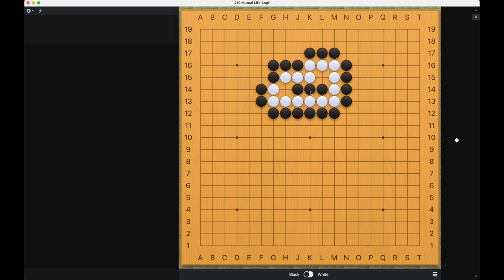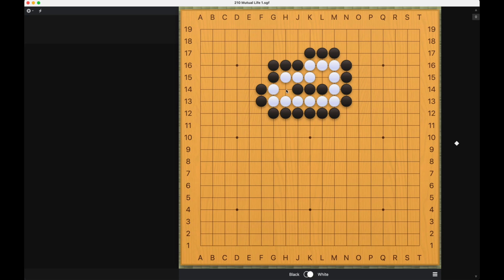So what is going on here? Both the white group and the three black stones are alive. So what is going on in this pattern is that neither side can move. If black moves, then white will be able to capture this into a straight 4, which is a living shape. Or if black tries this, white will be able to capture black, and this will be a bent 4, also a living shape. Similarly, white cannot move either.